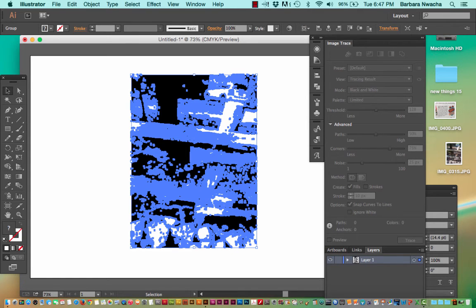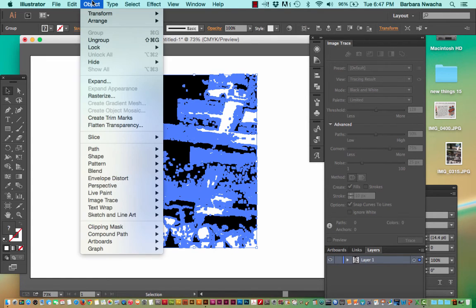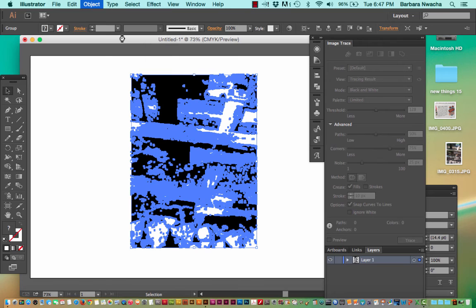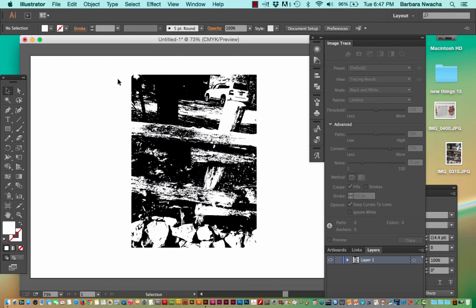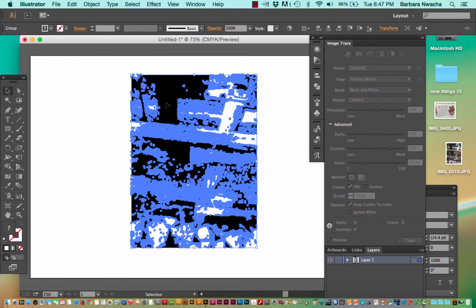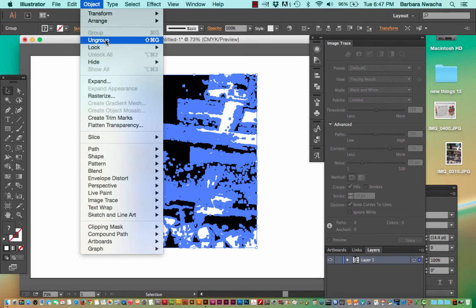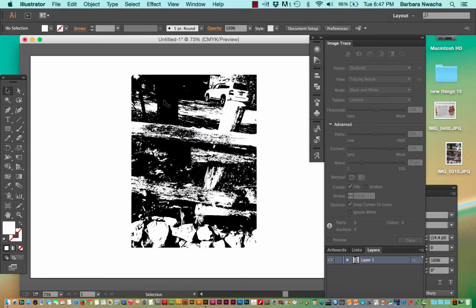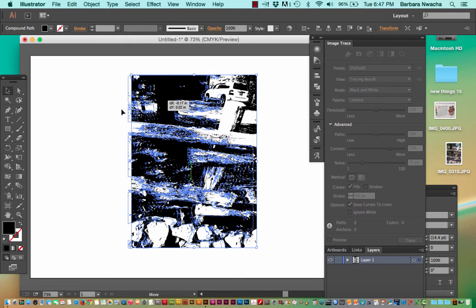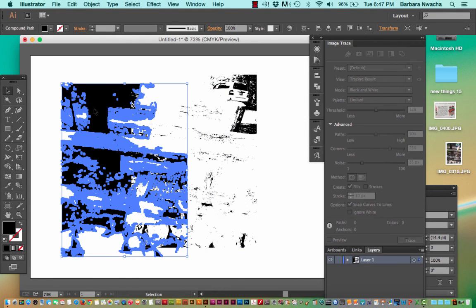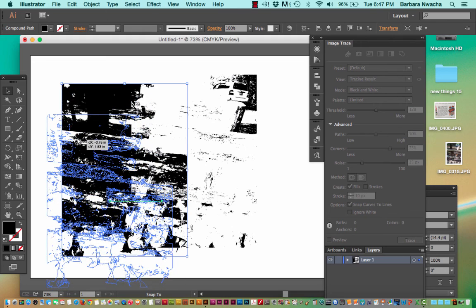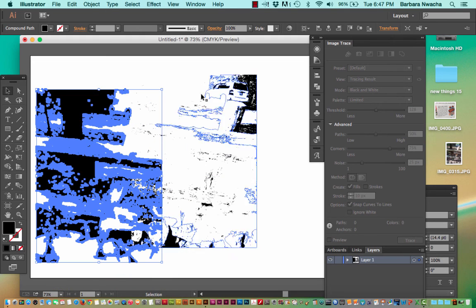The next thing that we might want to do is ungroup this. You can also keep it just exactly as you found it. I like to ungroup it so that I can start to move things around. And sometimes you have to ungroup it many times to finally get an object to be an individual component that can be pulled away. So this object here is by itself, and then I'm leaving the vehicle and the other information over here.